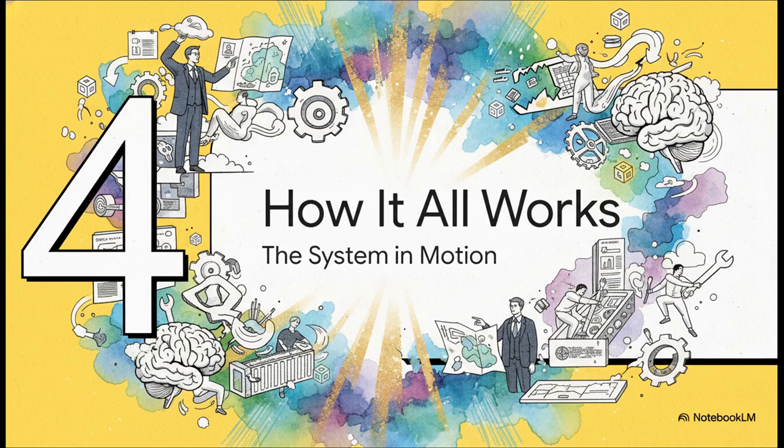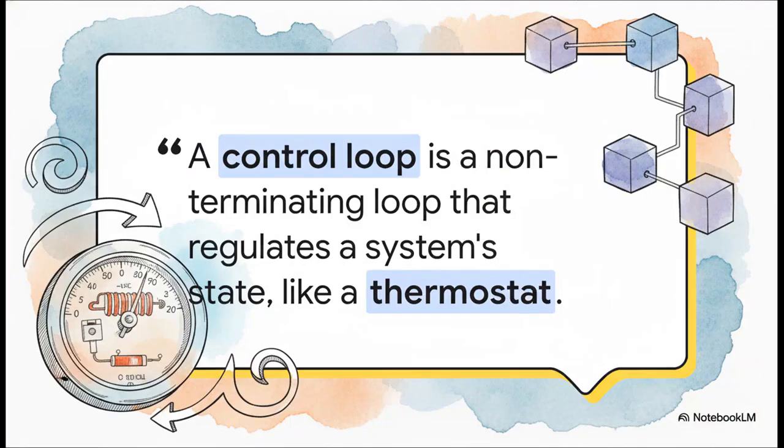Okay, we've seen all the pieces on the board, the brain, the muscle, the managers, the agents. Now for the really cool part. Let's see how they all dance together to create this incredible, dynamic, self-healing system. This is where the magic really happens. Remember that thermostat idea we brought up with the controller manager? Let's really dive into that because honestly, it is the absolute best way to understand the core principle of Kubernetes. It's such a simple idea, but its implications are everything.